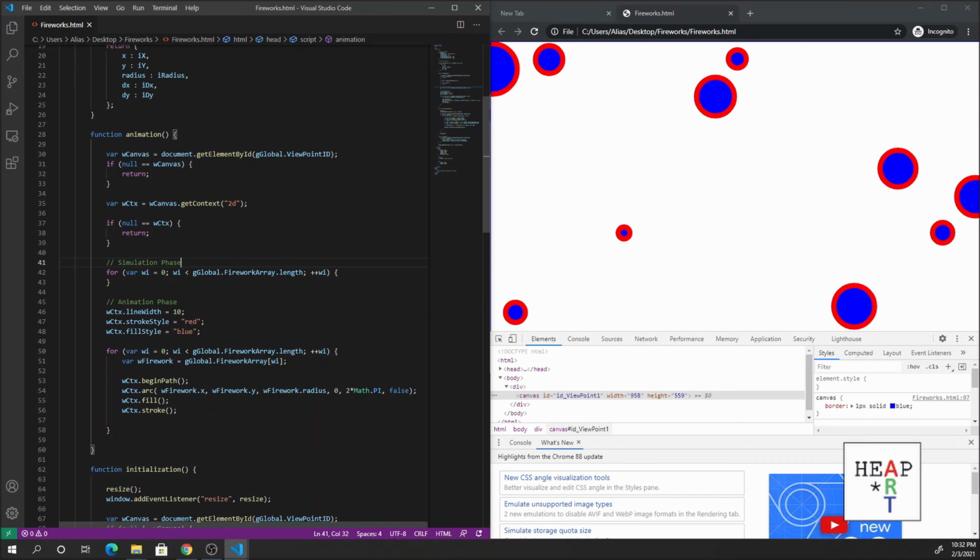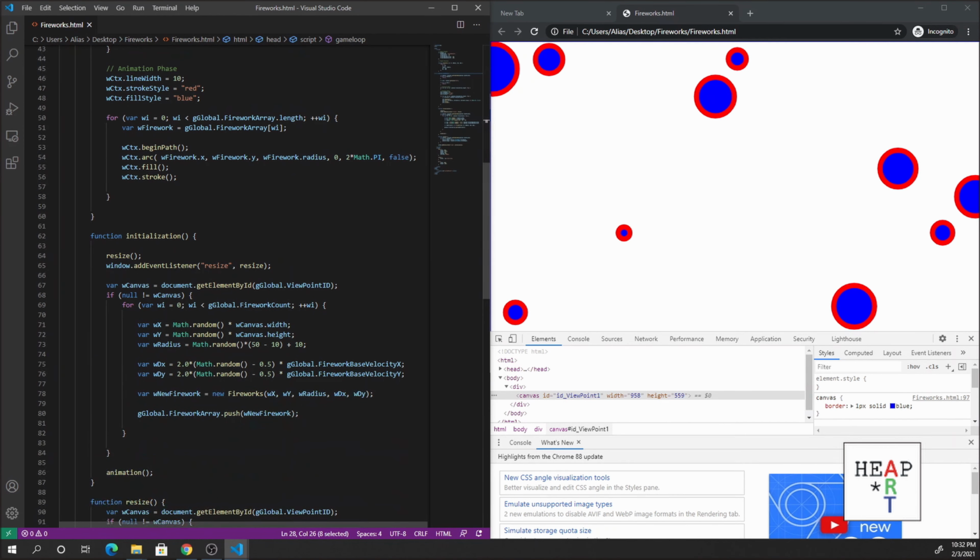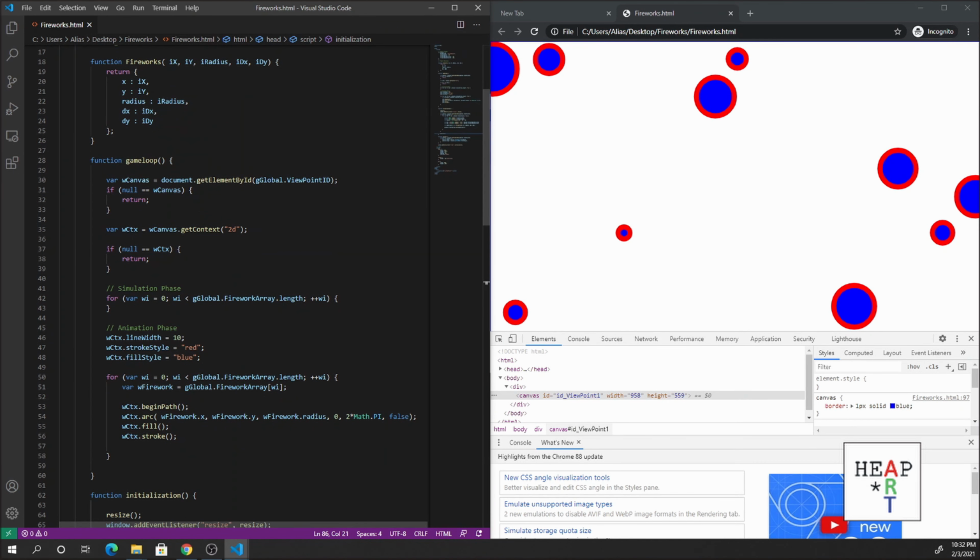As we're doing more than just animation now, we should probably define this as a game loop. Remember, when you rename a function, you have to rename the location that you're calling it from.